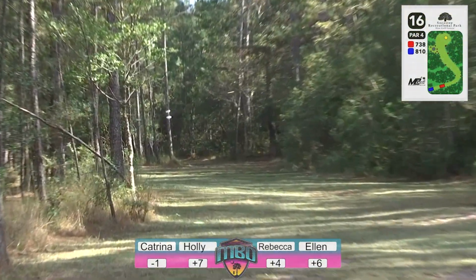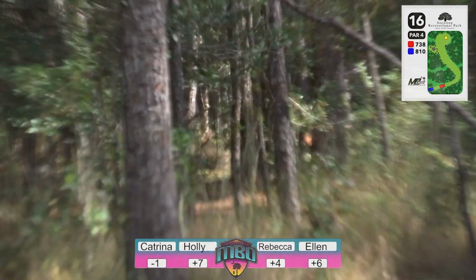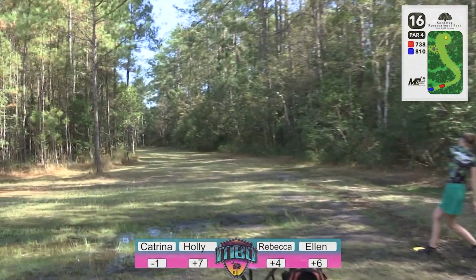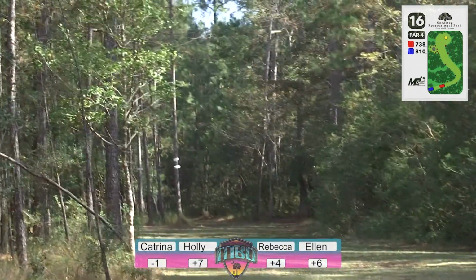Yeah, and that's kind of ideal. You want to go a little wider than you think you need to on this. Kind of hug that tree line a little bit and then finish over to the left.